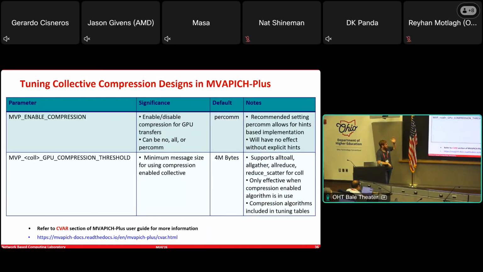Same thing. These again mostly go away because you can just leave these set to per com, and then they'll only take effect when you enable them per com. You can still set them to all if you want to do the old all or nothing system, but we think this is going to be a lot more flexible.